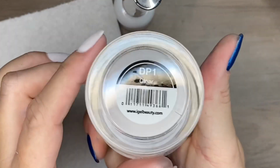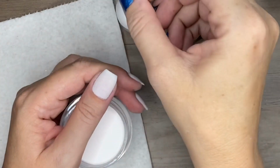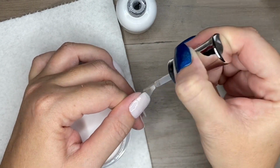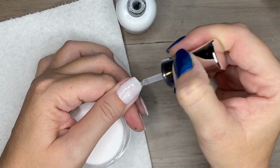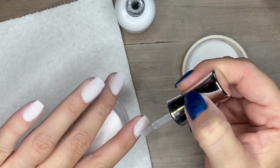Now that I am going to show you guys how I cap and clear, I'm going to move on to tip number 2, and that is to cap and clear. I know you guys probably think I sound like a broken record telling you to cap and clear, cap and clear, cap and clear. I sound like Mary Poppins. I don't know why her voice just popped into my head. Anyway, I always cap and clear, whether I'm hand filing, e-filing, not filing, which never happens, but let's just say that happened. I would cap and clear anyway, and I'll tell you why.